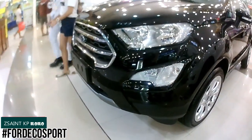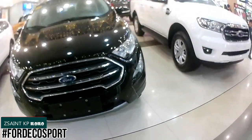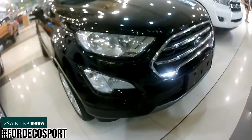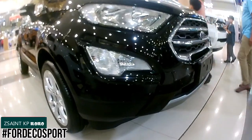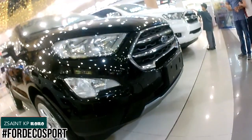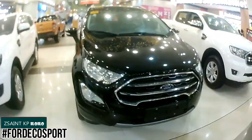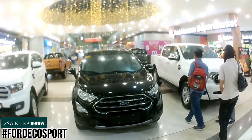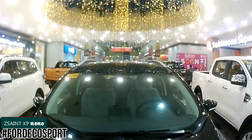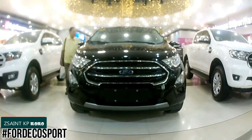What I really like about the Ford EcoSport is the newly improved version launched at the 2016 LA Auto Show for the 2017 model year, with a newer front fascia, minor updates on the rear, and a refreshed interior including a new 8-inch infotainment display with Apple CarPlay and Android Auto. For the first time, U.S. markets began selling the EcoSport in 2018. The EcoSport first appeared in the Philippines in 2014, and the facelift was launched in 2018 for the 2019 model year.